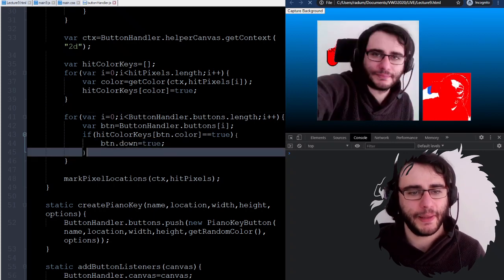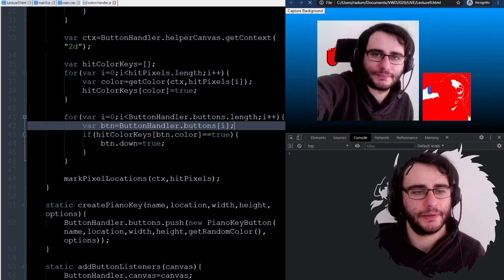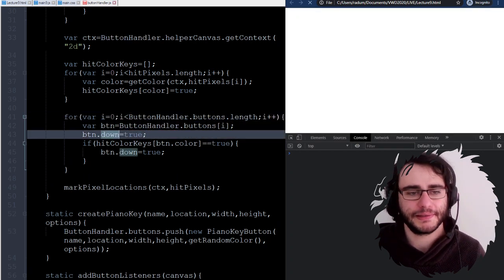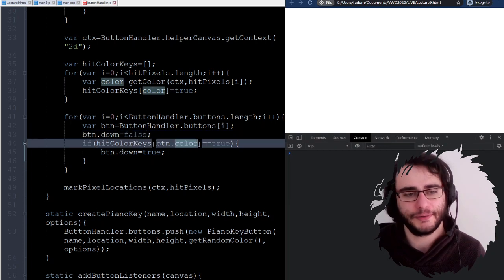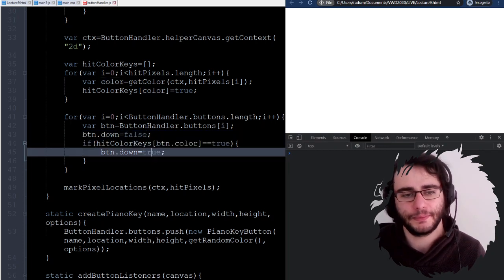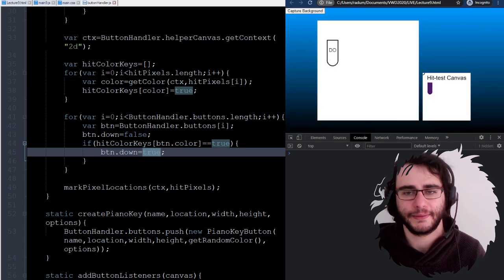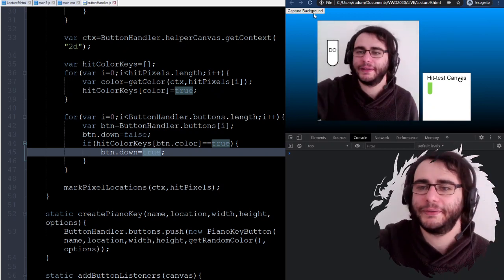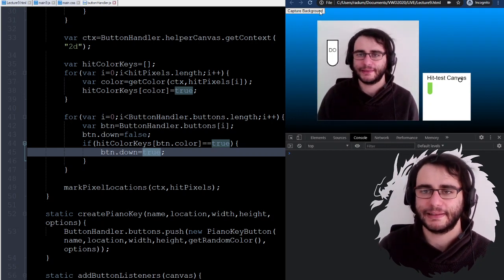Good. So maybe we have here, when we check if a button is pressed or not, we set it to false. And if the key says it should be true, then it's going to set it to true forcefully. So let's try to refresh this. Okay, my camera is now bad, but maybe I can test like this.